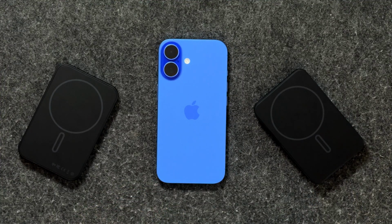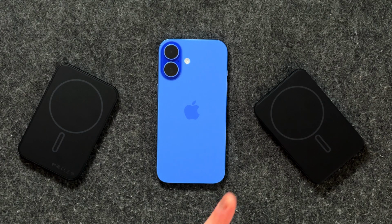So what I have in front of me right here are probably my two favorite MagSafe battery pack accessories that I've ever tested. I recently got these from Kuxiu about a week ago now at this point, and I've been loving everything about them. And there's one feature that really sets it apart from any other third-party MagSafe battery bank that I've ever tested before.